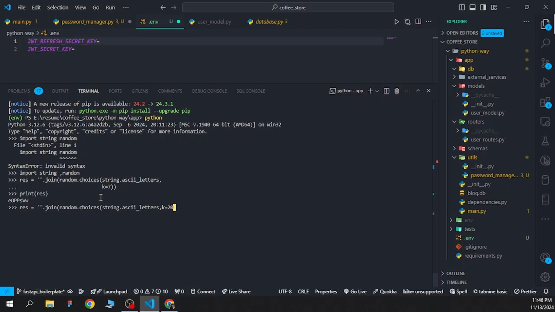Yeah. So I'm going to be giving it like this, and if I do the print, will it be the same again? Yeah, it's the same. So I'll give it, what, 70, I guess.